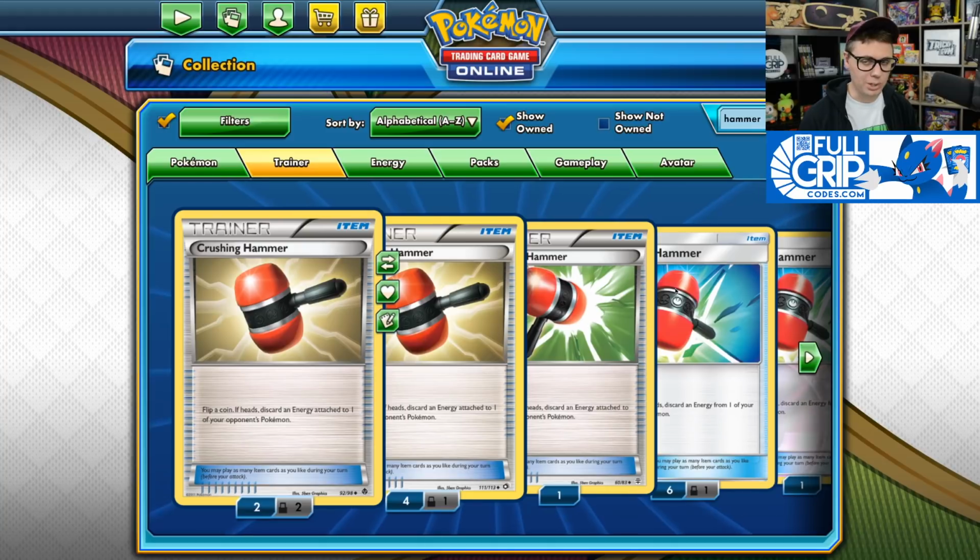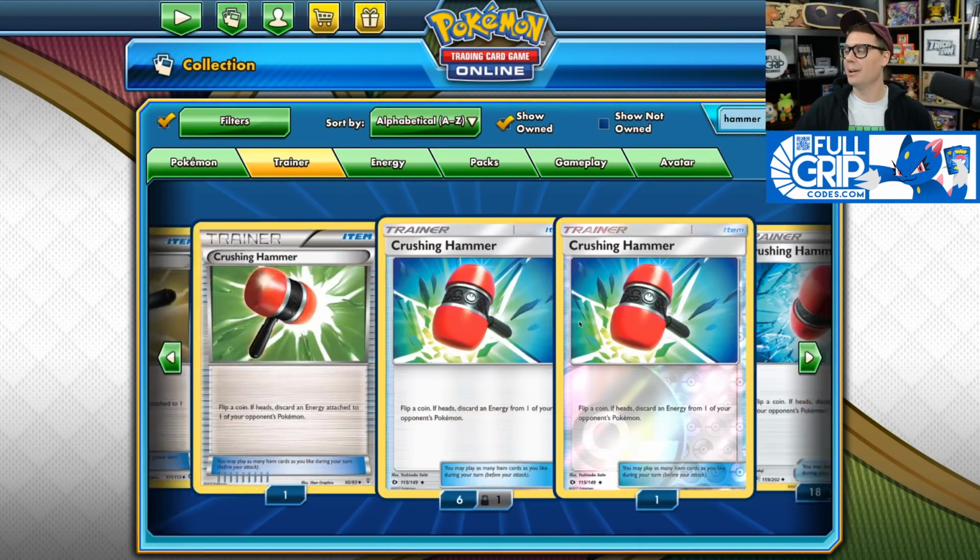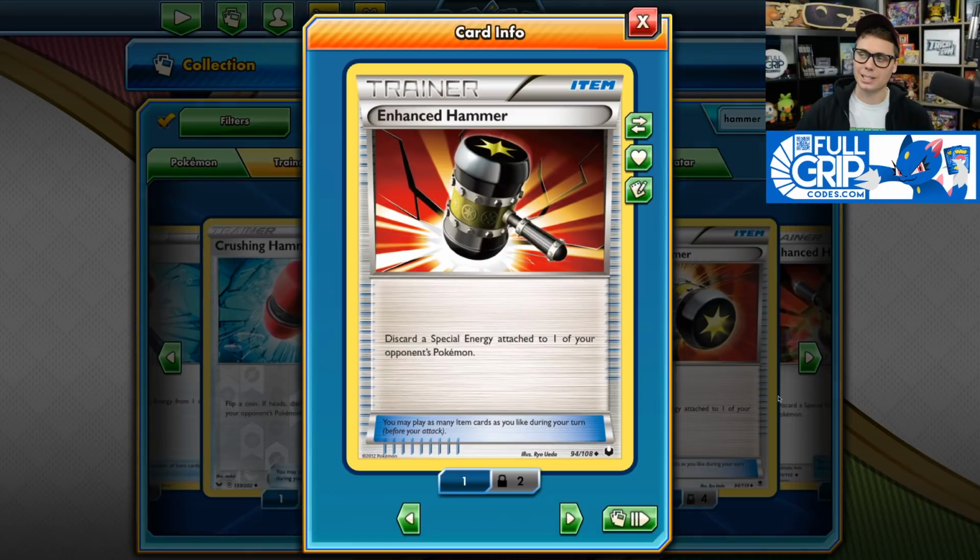Hammers just never seem to go out of style. Originally printed in 2011, Crushing Hammer allows you to flip a coin. If heads, you discard an energy attached to one of your opponent's Pokemon. It's been reprinted many times throughout the history of the Pokemon TCG, but Enhanced Hammer is also legal in Expanded. It's a guaranteed discard on one of your opponent's special energy and a very valuable disruption card.